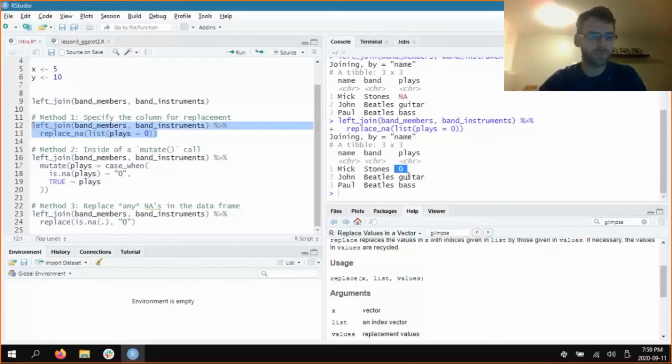And then Yuka also mentioned one in chat, which is using mutate combined with another function called case when, which is maybe a little more advanced, but is really, really useful. So basically this mutate is going to overwrite our plays column. And it's going to do this in such a way that anytime it finds an NA, it's going to replace it with 0.